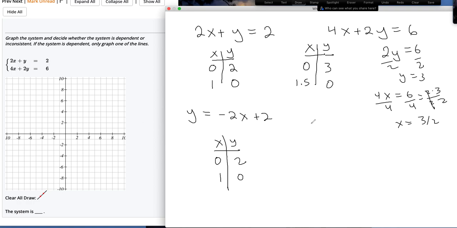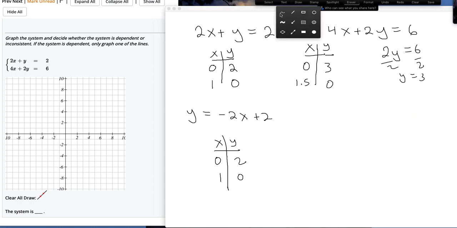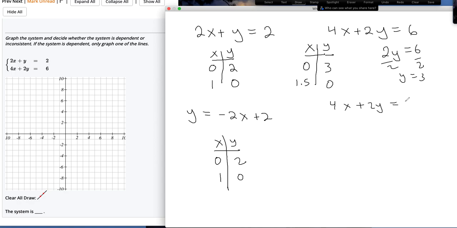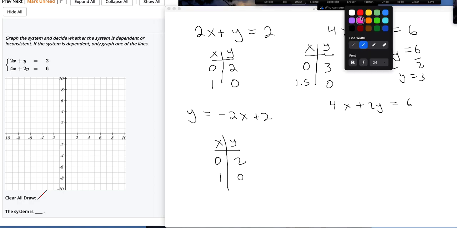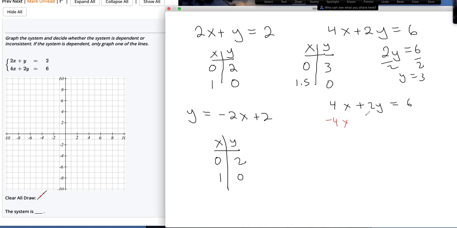Or if I brought this down here, I'm going to erase that piece just to give myself a little bit more room to write. And you can rewind and check that out if you want to go back to it. Let me rewrite this here and then show the steps for getting that y by itself. So I'm going to subtract the 4x on both sides, because when we're isolating the variable, we do reverse order of operations. So we do our add or subtract first, our multiply divide second.